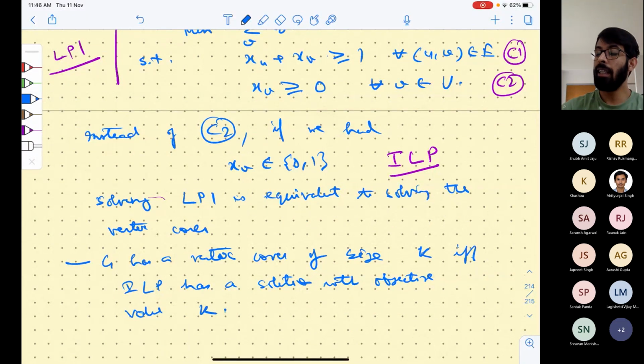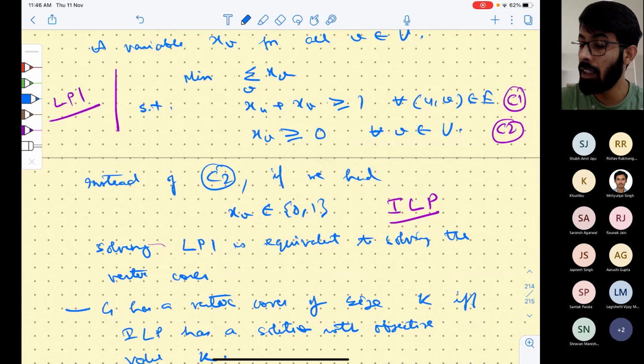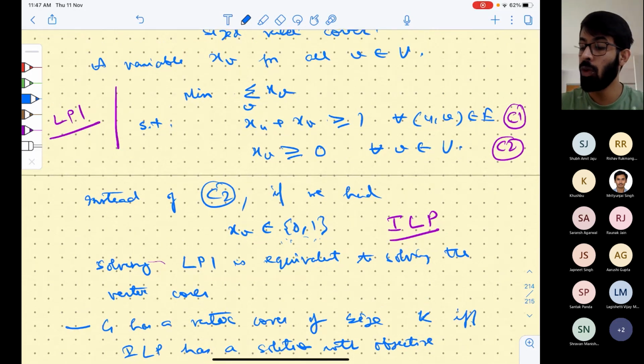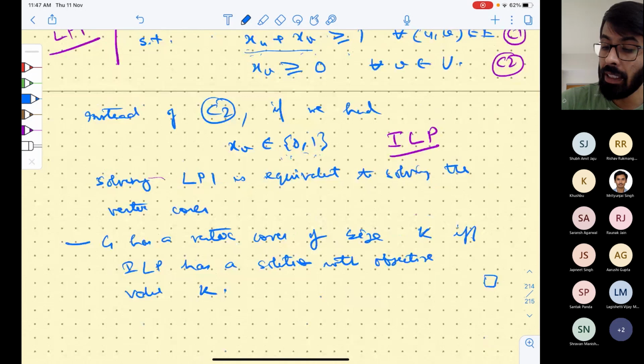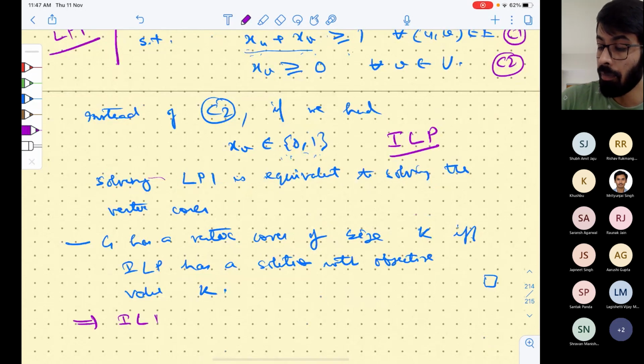And that is very easy, because you give xv values 0, 1. The 1 vertices you include in your vertex cover and the 0 vertices you don't include. And that will satisfy every edge because of this constraint, since for every edge, one of the vertices has to be 1. Similarly, for vertex cover, for every edge, one of them will have to be 1. So this constraint will be satisfied. You can see this for yourself. This is not very hard. Okay. But that also means that ILP cannot be solved in polynomial time, because vertex cover is NP complete.